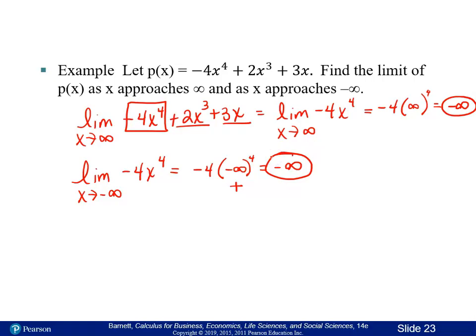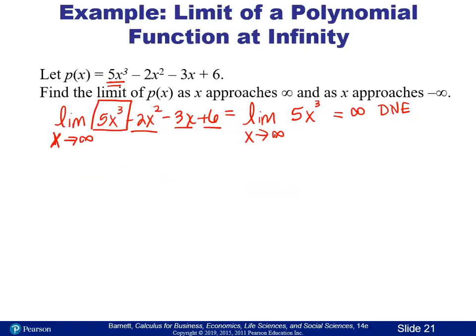Going back to the previous example here, I skipped the part about negative infinity, but let's look at the limit as x goes to negative infinity of this one. On one like this, you're basically saying 5 times negative infinity to the third. Well, if I have a negative to the third, that's going to stay negative, so that's going to end up being negative infinity. Okay, I don't want us doing a lot of calculations with infinity because it's not a particular number, but you do need to understand the general behavior of it.